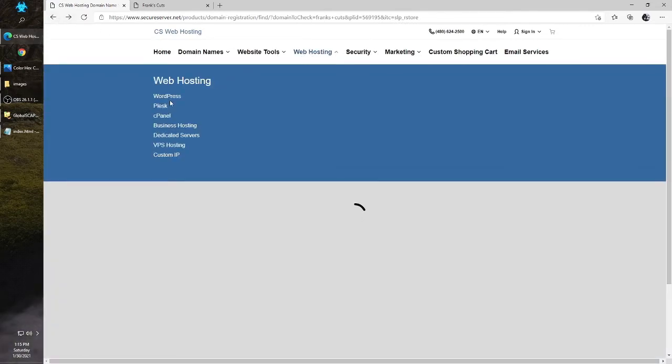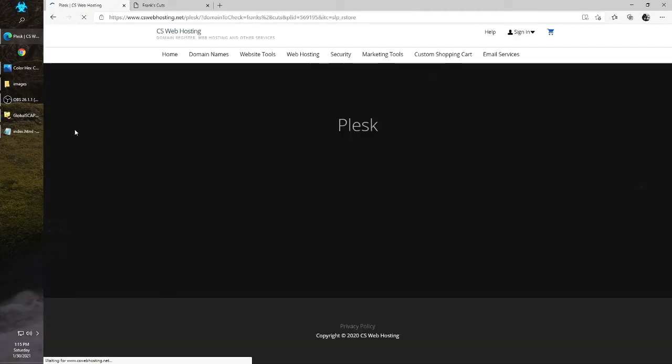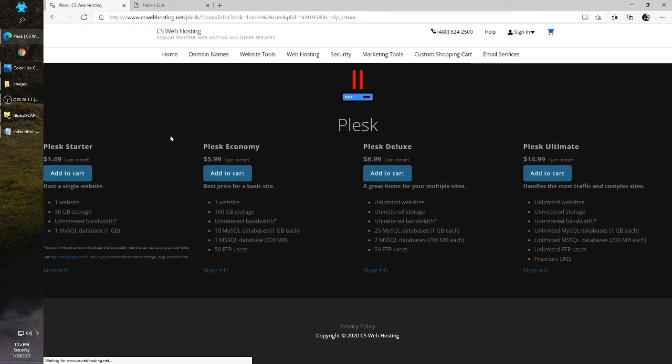On web hosting for Windows, which is what I use, it's Plesk. Either Plesk or cPanel, it's both the same type of web hosting. They all have the same plans.